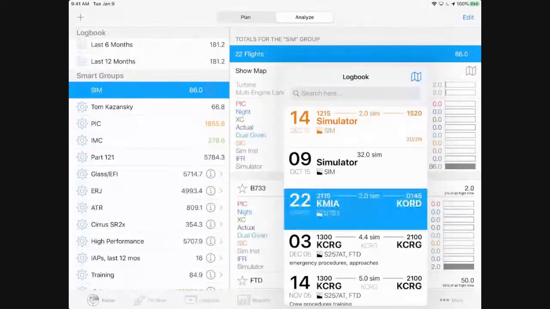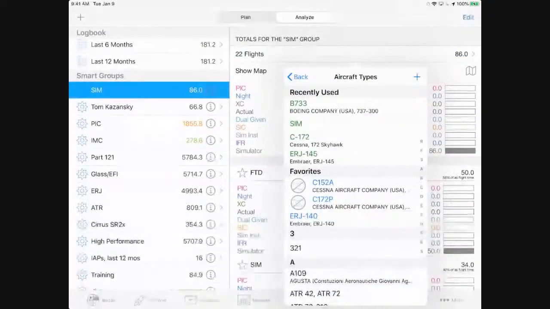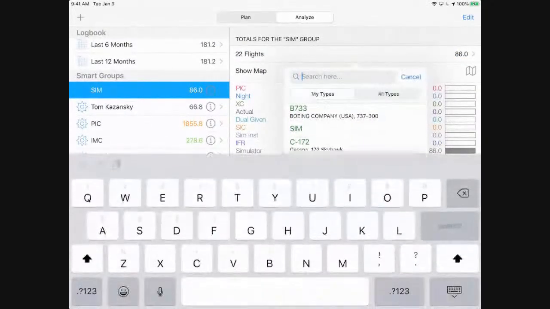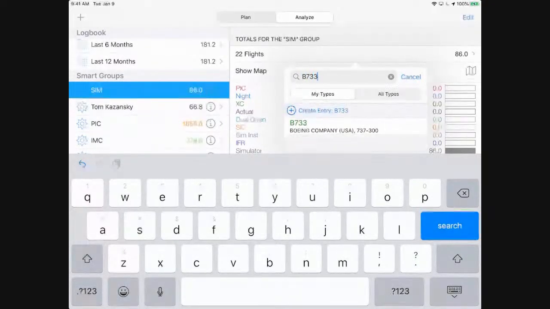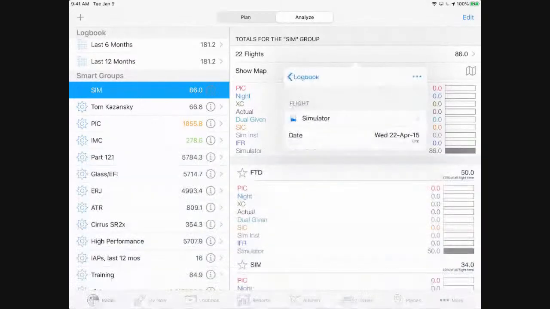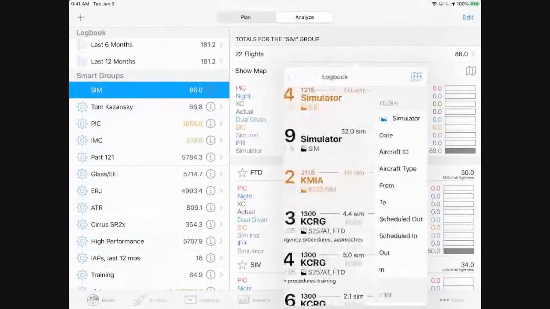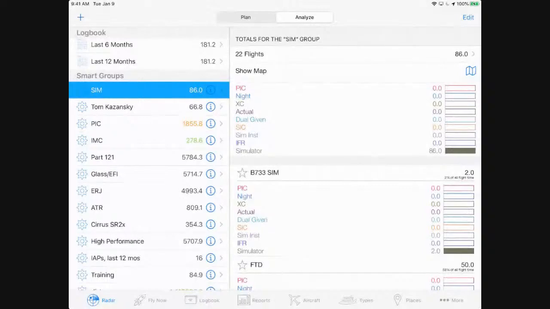If we tap on that particular flight, we'll see that flight's details, and we can swipe to the right to clear out that B733, and we can also create a new type or see if we have an existing, let's call it a B733 sim. So we'll just type in B733, and it looks like the only one we have there is the actual type. We'll create a new type and tap on that Create New. So now we have a B733 sim for that entry, which, to wrap this up, we just need to quickly go back and configure that new type that we just created to be a simulator.